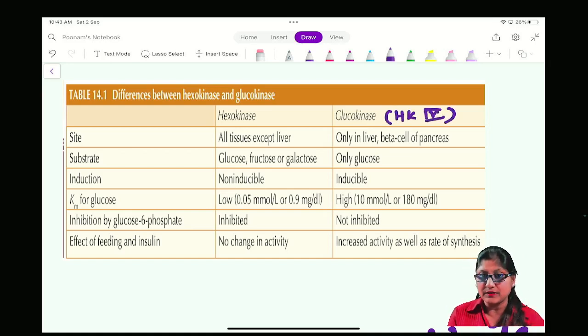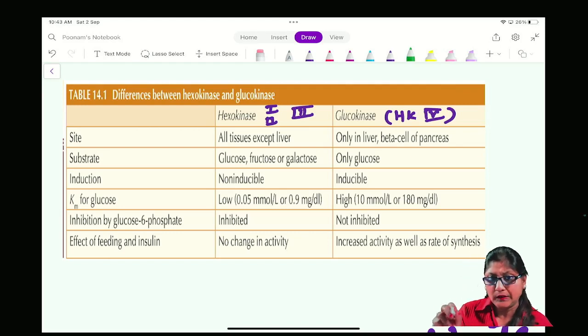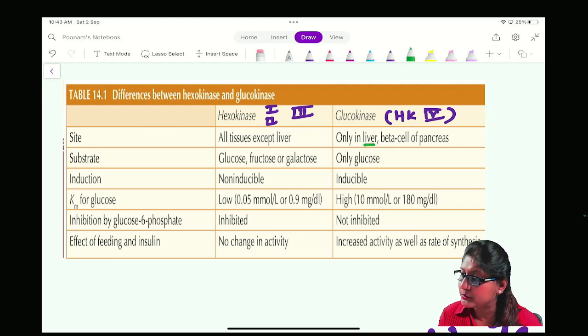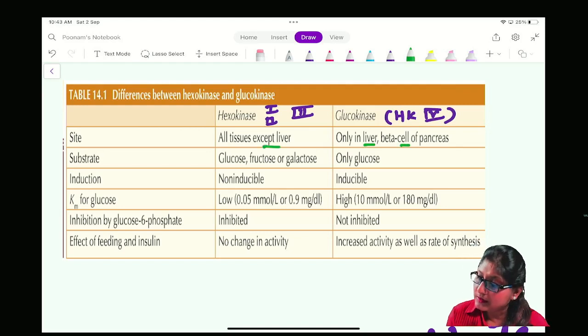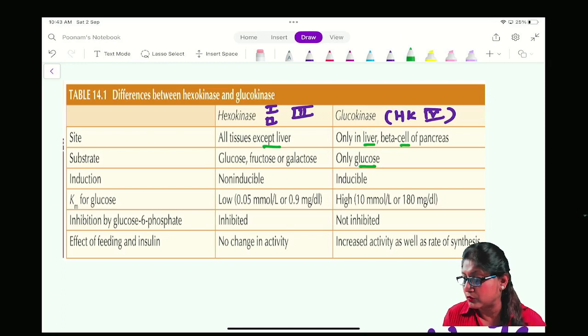Glucokinase is type 4 isoenzyme of hexokinase, and when we say hexokinase, we simply mean to say that we are talking about various isoenzymes like type 1, type 2, type 3 isoenzymes of hexokinase. You must know, now I am just reading all these differences one by one, try to understand this. When we talk about glucokinase, it's distributed in beta cell, pancreas and liver, and all other cells have various other isoenzymes of hexokinase. And glucokinase is specific for glucose, but hexokinase is, as the name implies, non-specific. It can act on fructose, galactose, even on glucose, right?